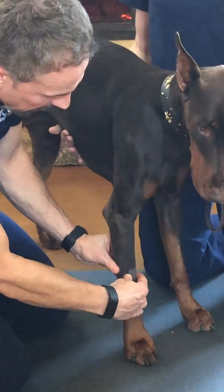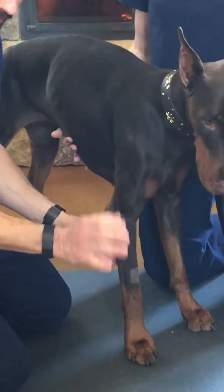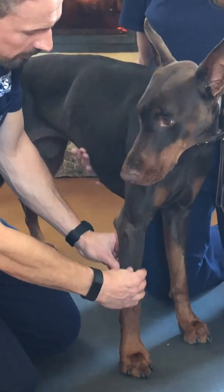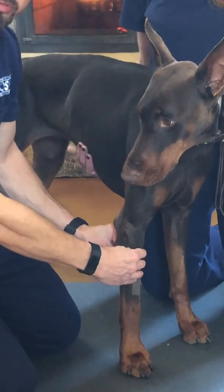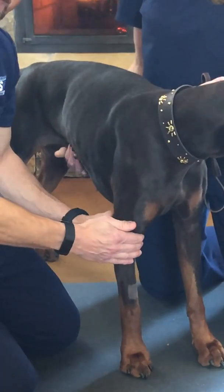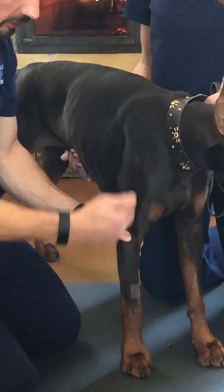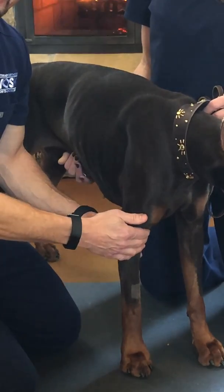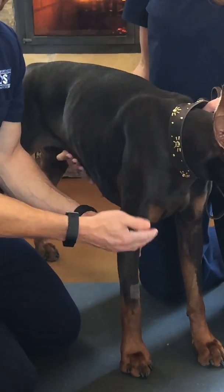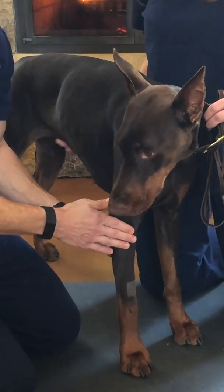We work our way up the forelimb. This is essentially their radius and the ulna, or their extensors and their flexors, just like we would have in our forelimb. Now we're going to work our way up the forelimb, and we actually call this going proximal. So we're sliding up the forelimb, and this is their elbow, okay? And this is a really important area also to pay attention to. The most common cause of lameness in a dog's forelimb is elbow dysplasia or elbow arthritis. Very, very common. Whether they're born with this genetically or it's something from just running, jumping, and playing over time, this is a joint that really gets beat up.